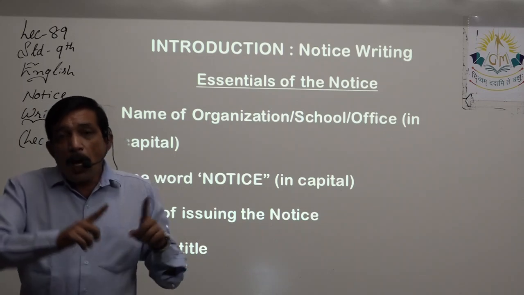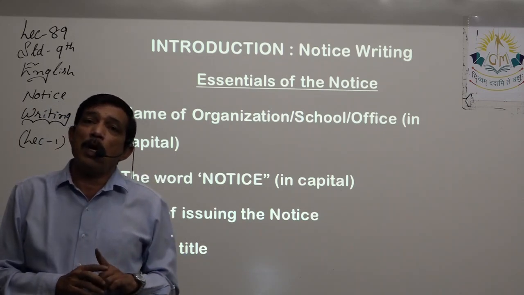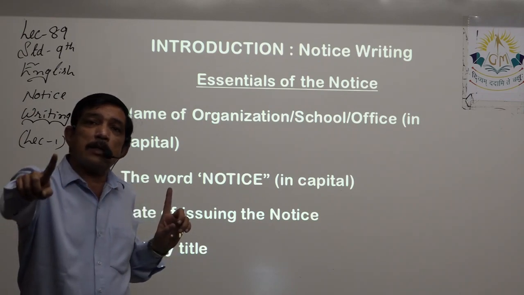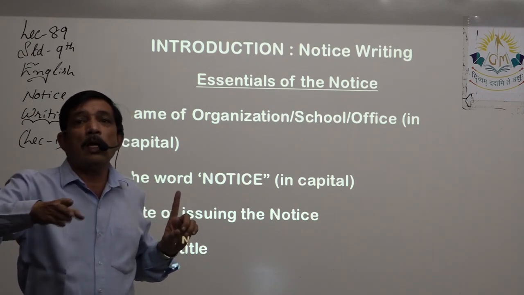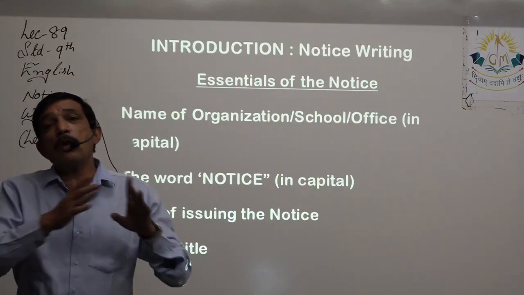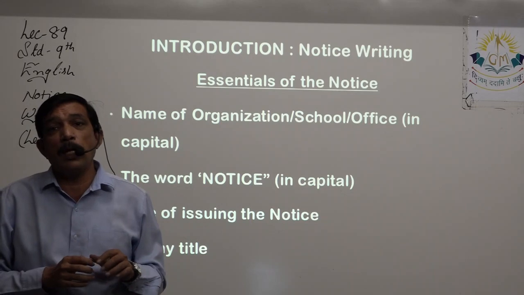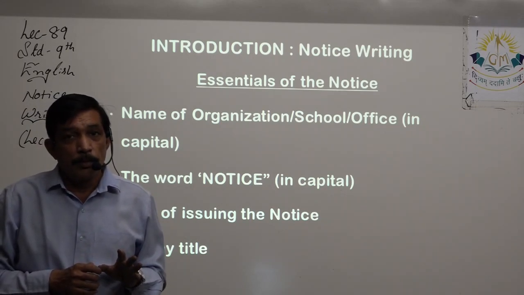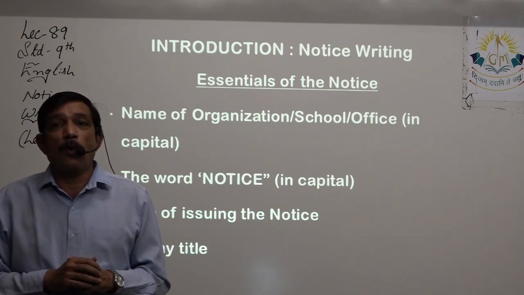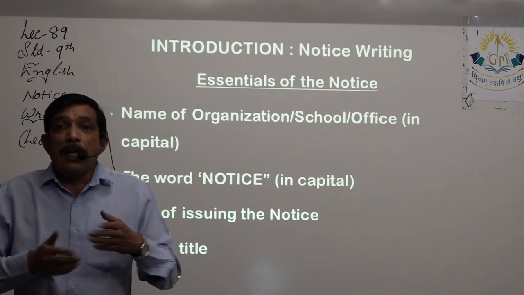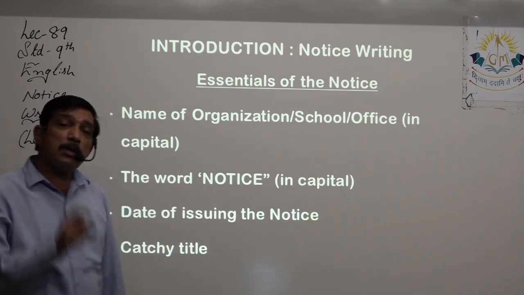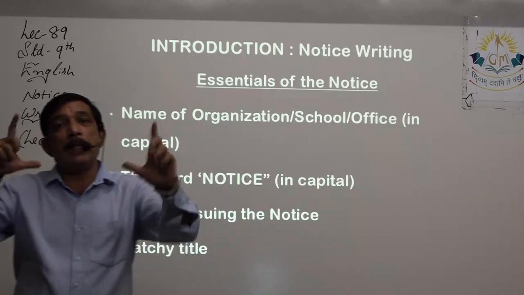अभी इतना लंबा स्कूल का नाम आपने चूज किया, यस, राधे कृष्णा इंटरनेशनल स्कूल, यस, कॉमा करके वहां पे नवी मुंबई लिखा. You do not have that much space in one line to write the whole of the name in capital. So what you are going to do, you are going to decrease the font, right? Then next line you have to write the word notice in capital. Now this is only one word, so you are going to enlarge it.